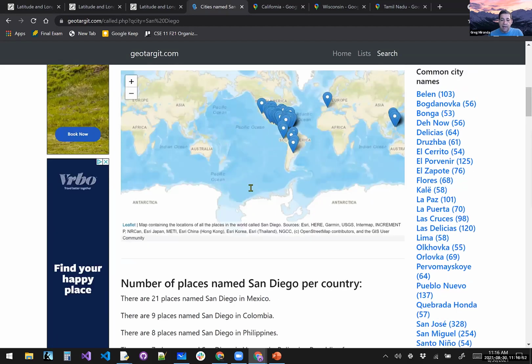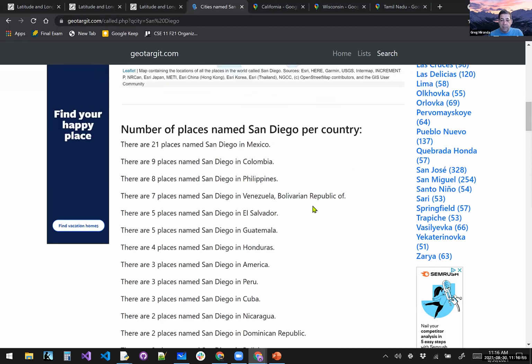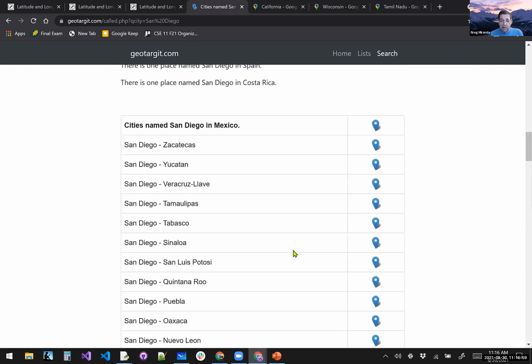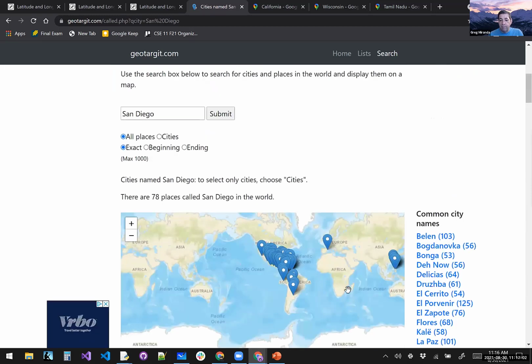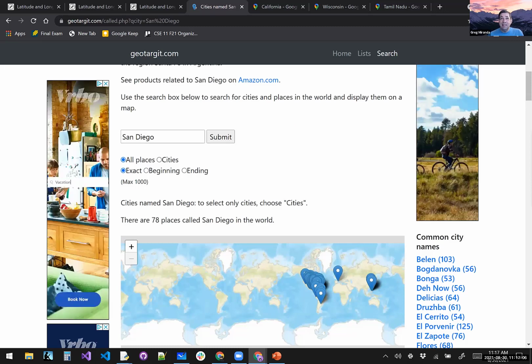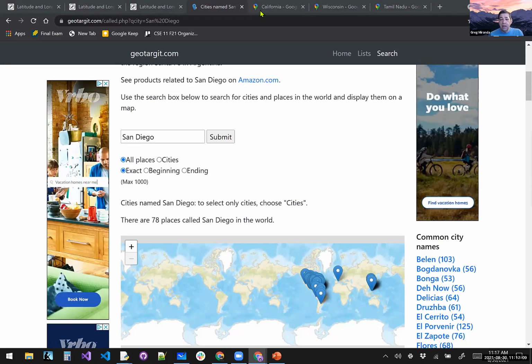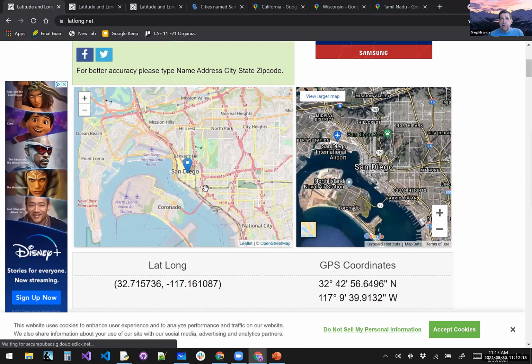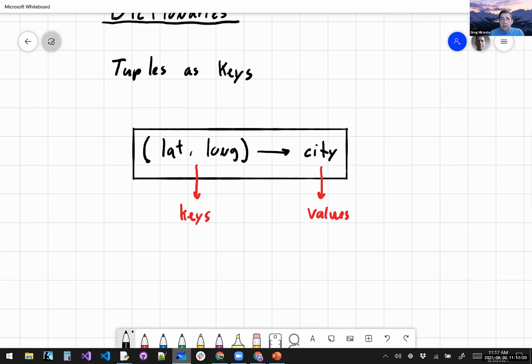There are 21 San Diegos in Mexico, Philippines, Colombia, Guatemala. There's a San Diego in Spain, Costa Rica, and that's not counting the one in the United States. So there's a lot of cities named San Diego, but there's only one city that has this latitude and longitude as the key. The city name will be the value, but the latitude and longitude will be the key into the dictionary.